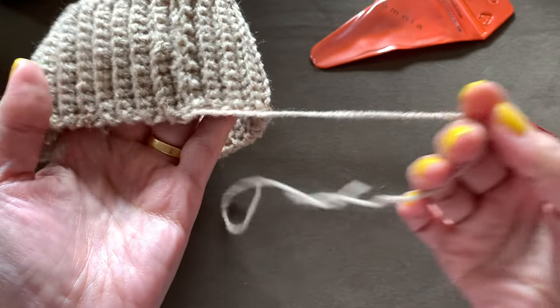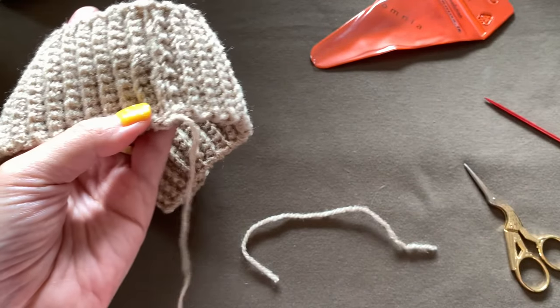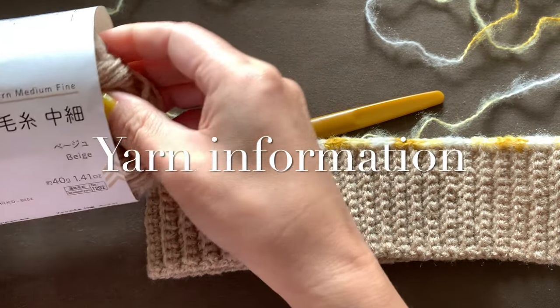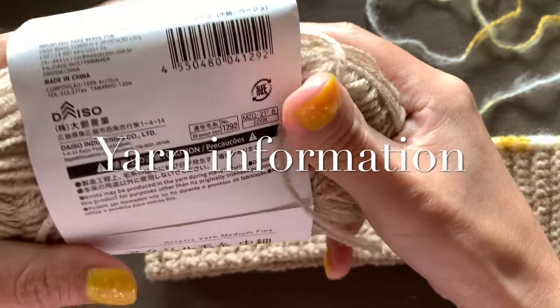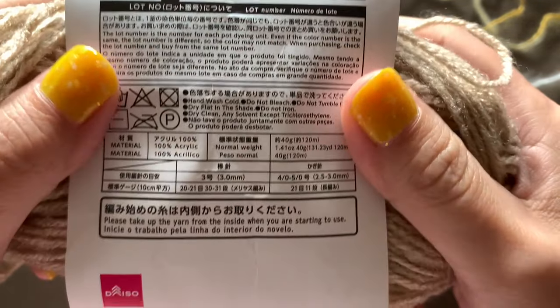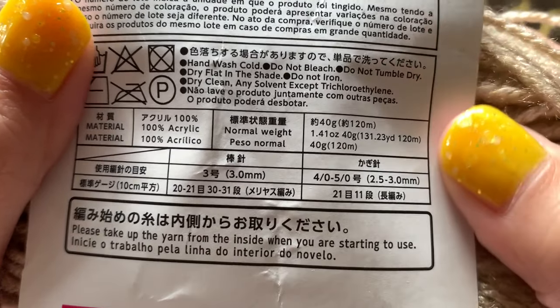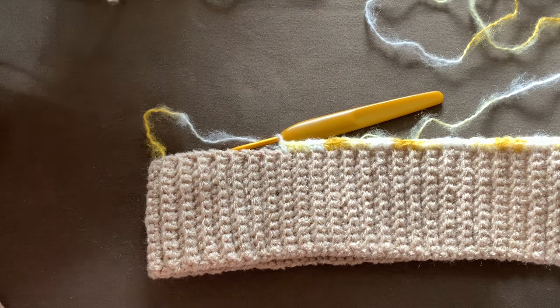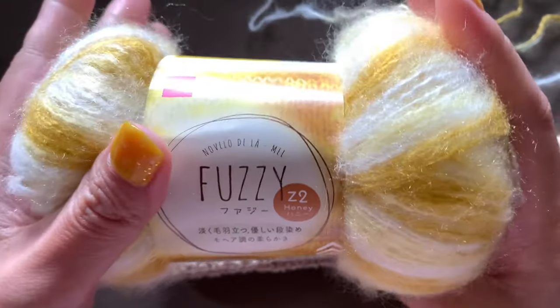Alright, so do the same thing at the opposite side. So let's look at the yarn which I used today. This is for the brim, and this is 40 grams and 120 meters. The recommended hook size is from 2.5 to 3.5, and I used 3.5 today.